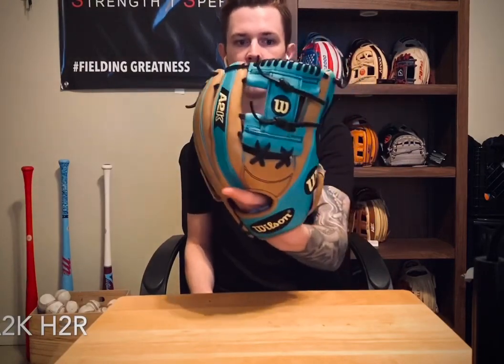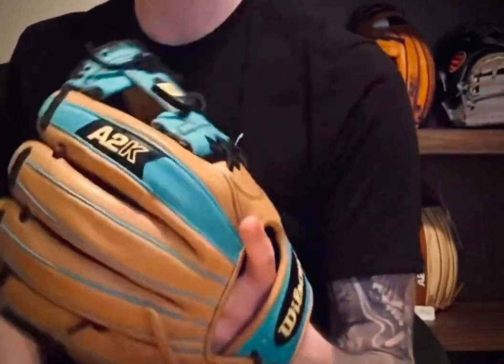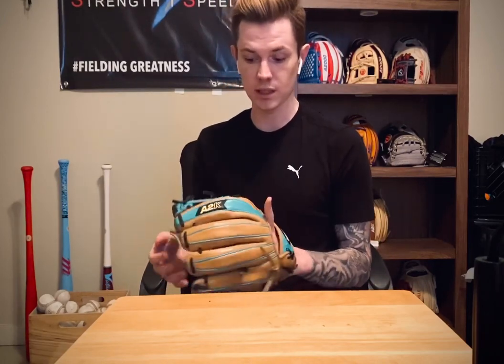And now we have one of my favorites of all time, the H2R, A2K, Hanley Ramirez's glove. Got that teal and brown. I've owned about 3 or 4 of these, and every single one has felt incredible. Because, as most of you probably know, you can get the same glove twice, and one's gonna feel way better than the other. I don't know why that happens, but it is what it is. And for some reason, this glove is always consistent with feeling amazing.